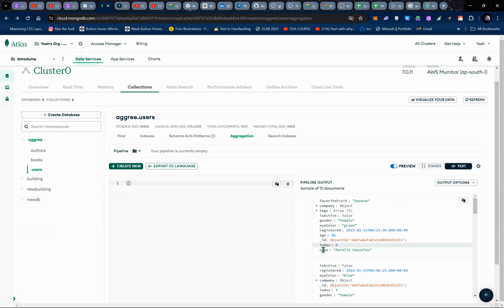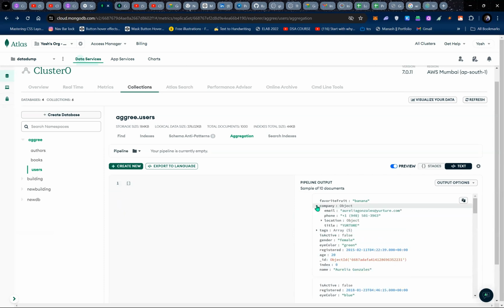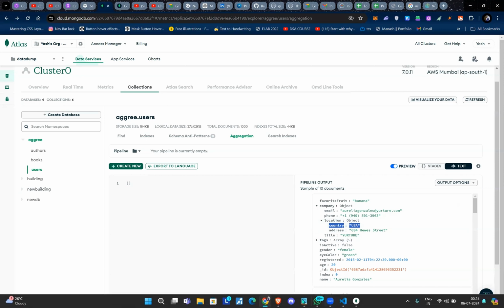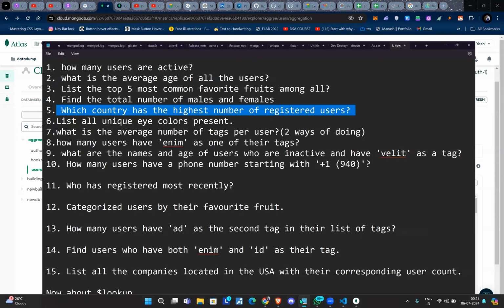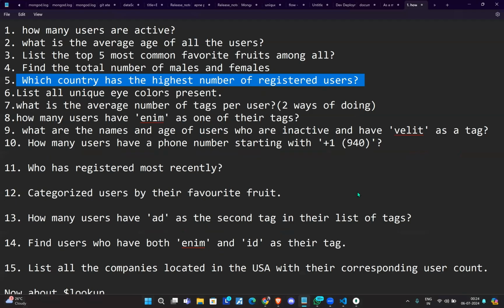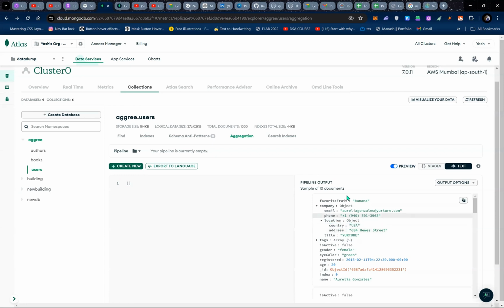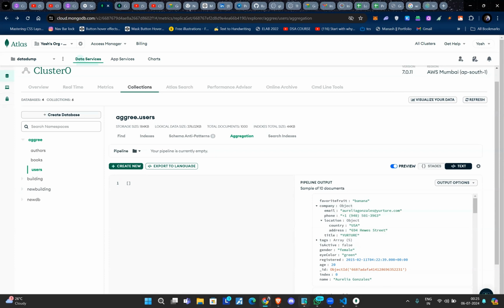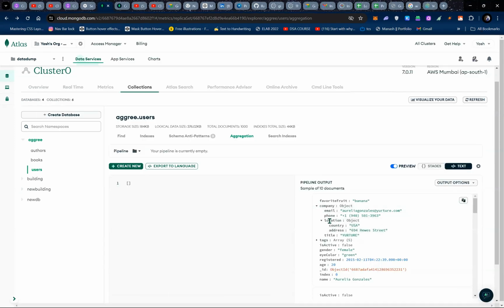So here we can see company, location, and then you can see US is the country. So, what was the question? Which country has the highest number of registered users? I think, yeah, which country only. So you have to go in company, then location, then country.